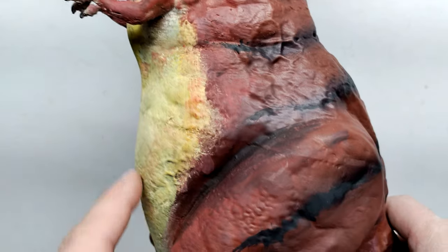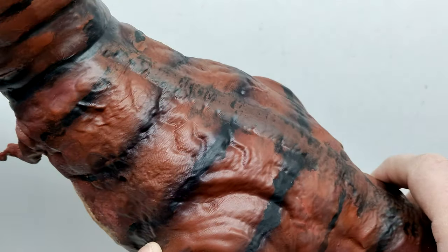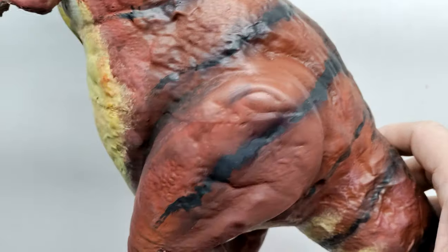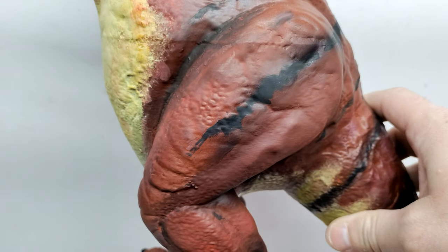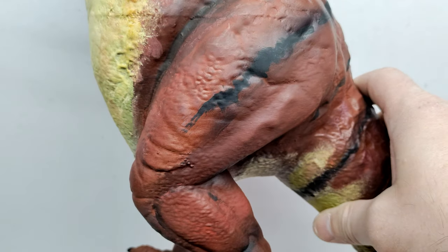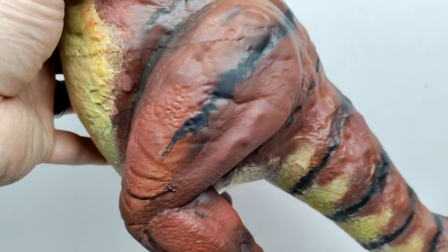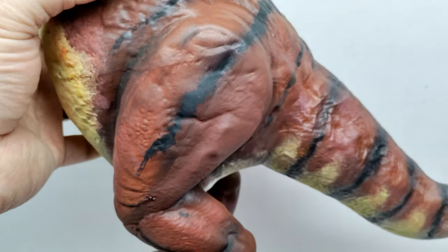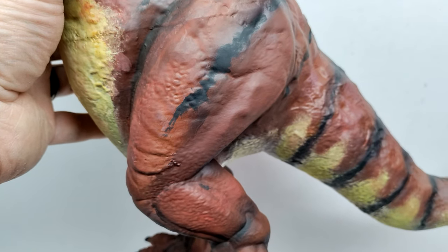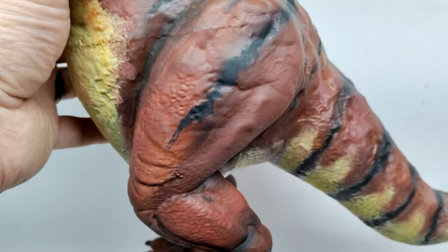Our T-Rex is in a tripod position. As you continue down through the body, the dinosaur picks up a little bit of girth in the stomach region, which is how it looks in the film. You can see the spinal column moving along the back, and we continue to have that striping effect moving down into the thigh. The scales and skin texture really look like they do in the film — I believe he based this off the full-sized animatronic version they created.